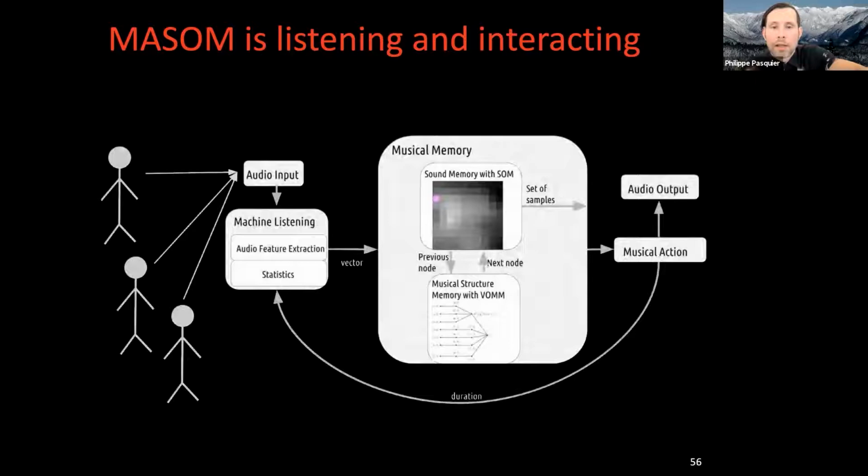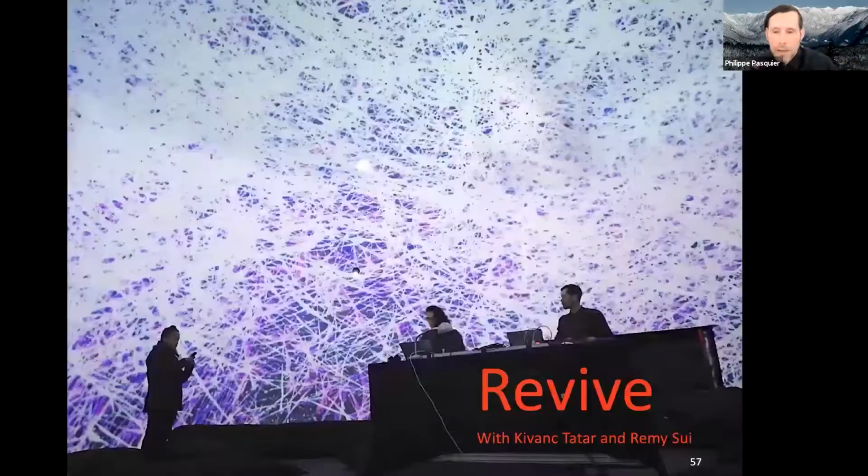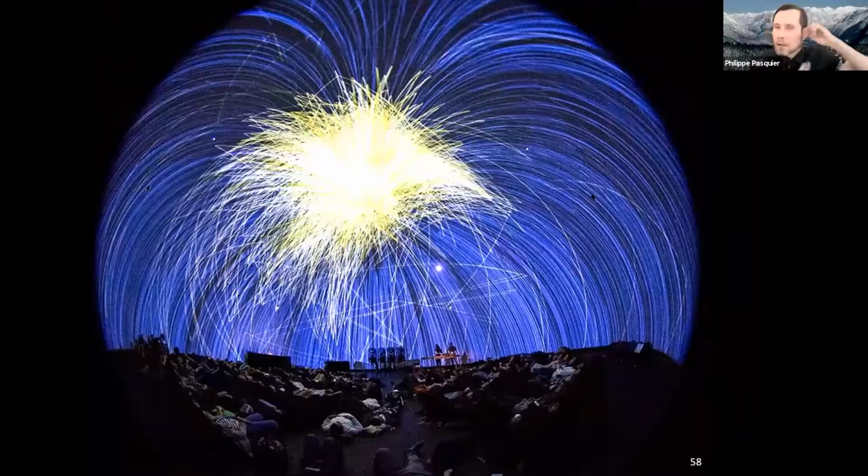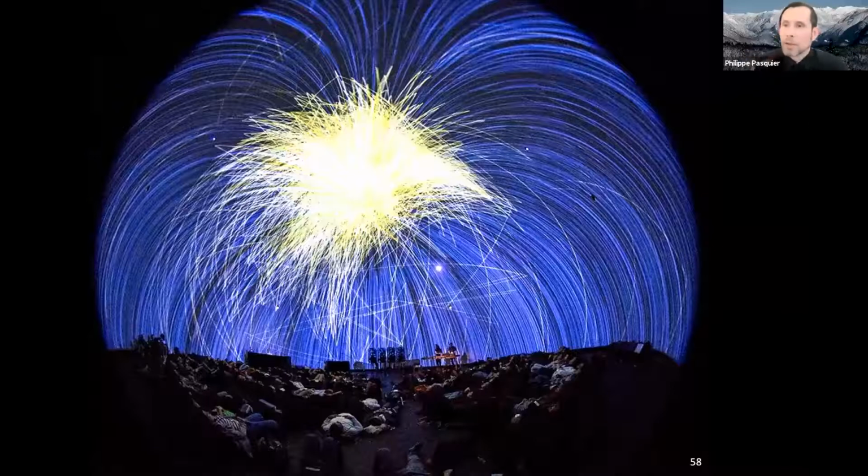And that's exactly what we did with MASOM, and we had the chance with now Dr. Kıvanç Tatar and myself to play on stage on numerous occasions, in a show called Revive, where we somewhat provocatively asked the model to play in the style of famous dead composers. And the piece is called Revive because we get the chance to improvise on stage with these agents imitating those composers, or trying to revive those composers in a way. So we've been going live with that.